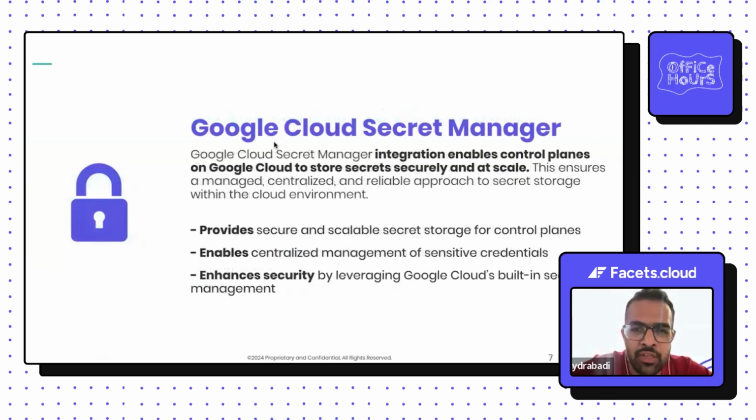The second feature that we are releasing right now is the Google Cloud Secret Manager support. So this is especially for those who have their control planes running in GCP. So most of our control planes are often running in AWS. That was our default earlier. Now that we are supporting Google Cloud control planes as well, we have added support for the secrets manager for that. So we already had support for the AWS secrets manager for AWS control planes. Now we have this as well.